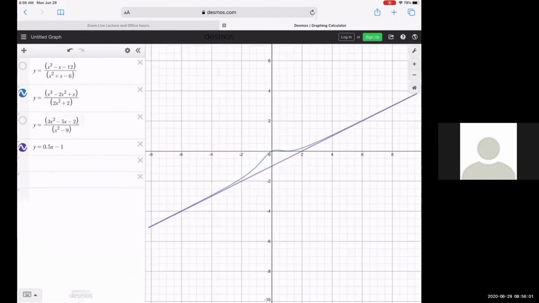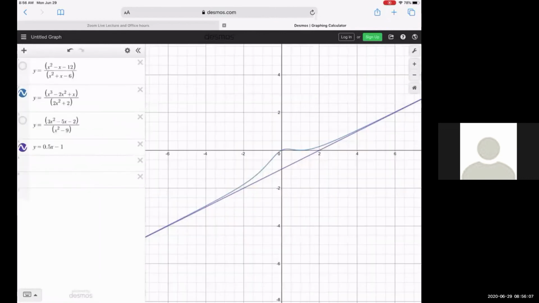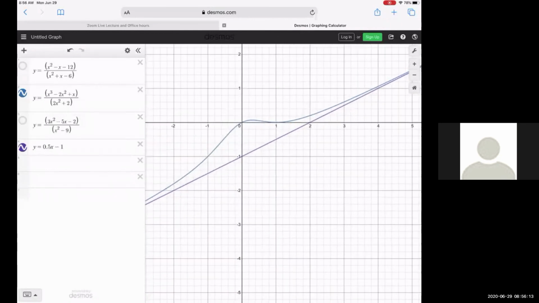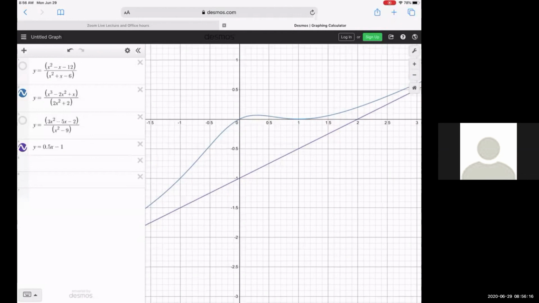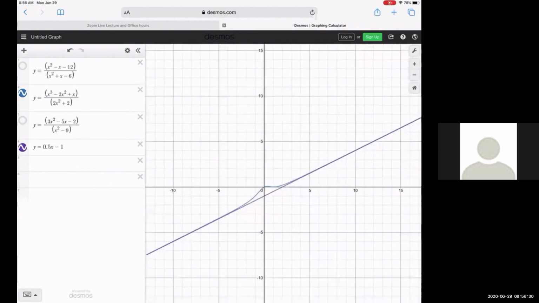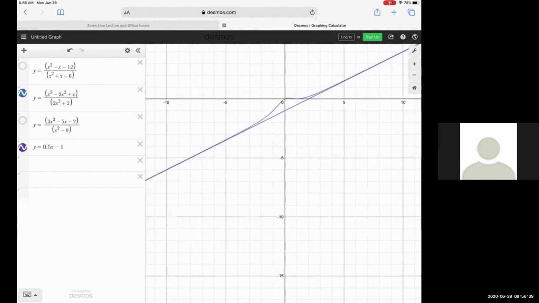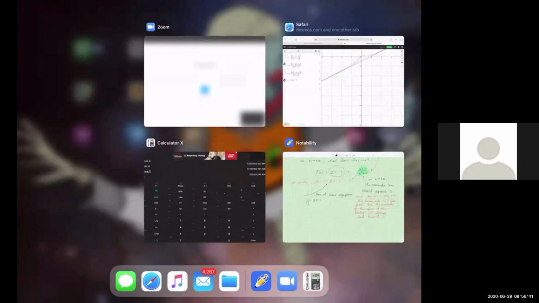What we see here is, and I guess it's not too hard to see, but maybe purple would have been not the ideal choice there. Can I change the color? I guess not. Stuck with purple. Anyway, what we can see is the blue curve here is the actual rational function, and the purple curve, or the lower curve there, if you can't really see the difference between those two colors, is the asymptote. And what happens is, as we go out to positive or negative infinity in either direction, on the left and right extremes, you can see that these two functions are behaving in the same way. So that's what this notation means.